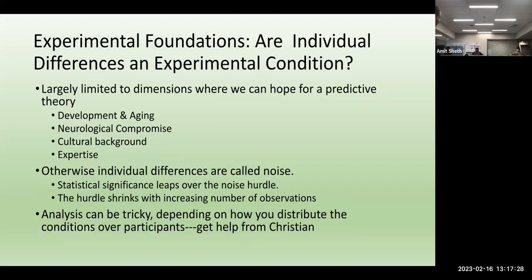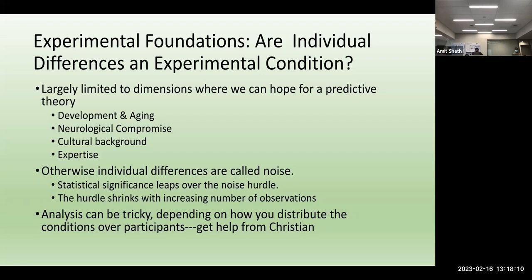Okay, here's a topic that I definitely want to raise for you guys because it does seem to be something you're concerned about. Are individual differences a viable experimental condition? Do research psychologists care about the effect of conscientiousness and your degree of conscientiousness on your math problem solving processes, let's just say? Well, kind of. There is a community that worries a little bit about that kind of thing.